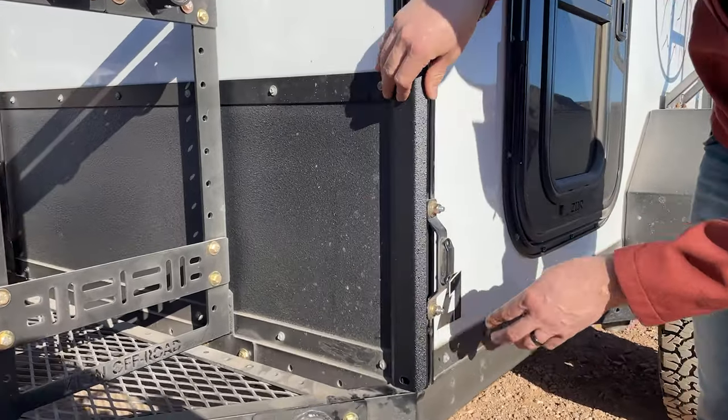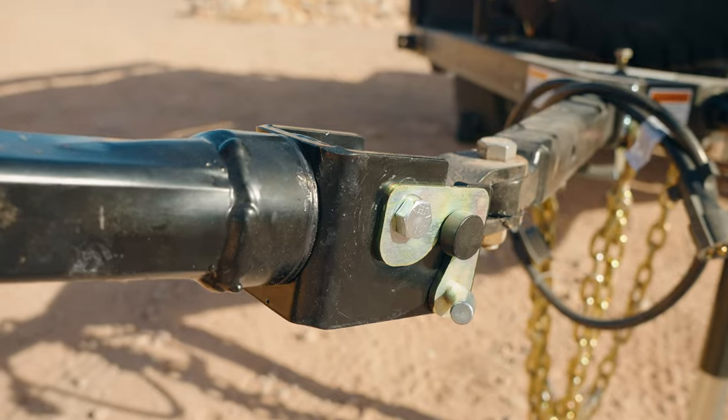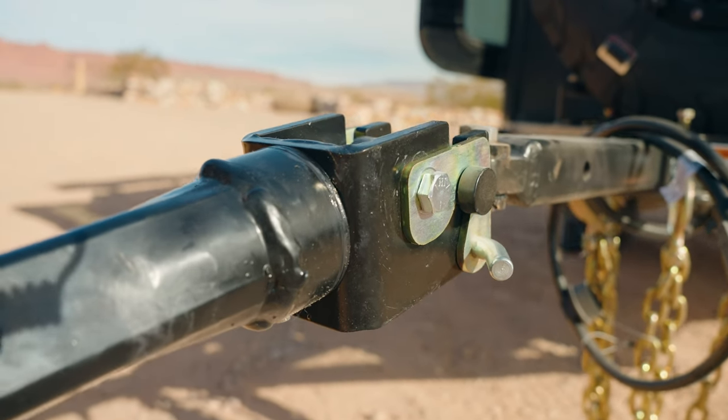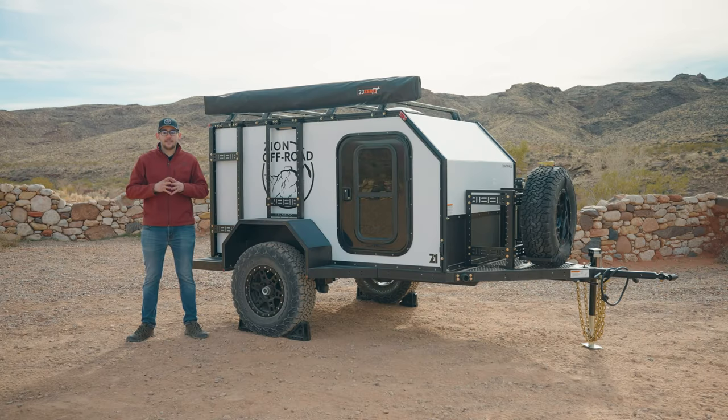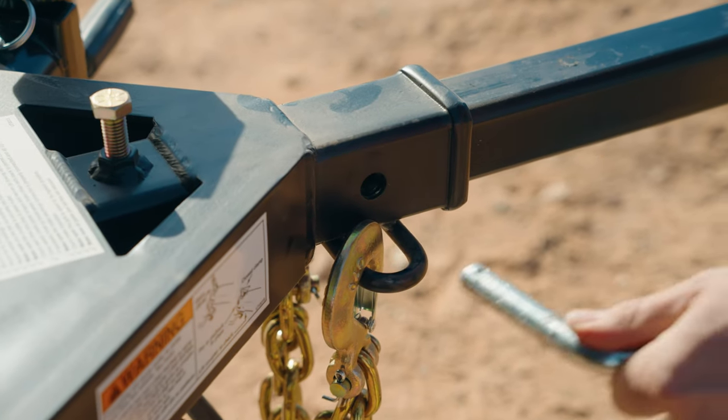For those that frequent dirt or gravel roads, powder-coated and Raptor-lined steel trim guards offer superior impact resistance. They mount to the front aluminum trim and help protect the trim from rocks thrown up by your tow vehicle. The Lock and Roll articulating hitch is a must-have for any off-roading adventure. It provides three axes of movement including 360 degrees of rotation, allowing your tow vehicle and trailer to be at different angles in relation to each other — especially useful on more technical roads or trails. The 30-inch extended shank also allows you to set the distance away from your tow vehicle, ideal for clearing a tailgate or a Jeep's large rear door.